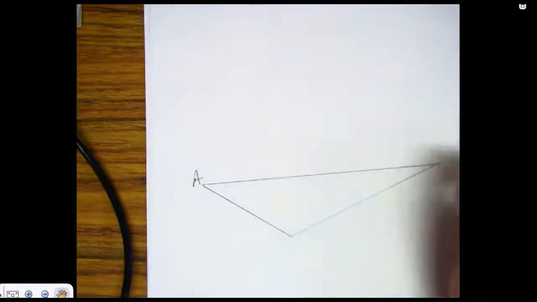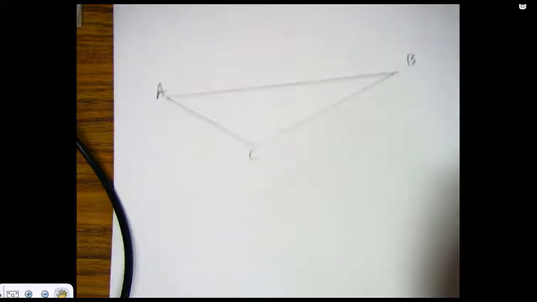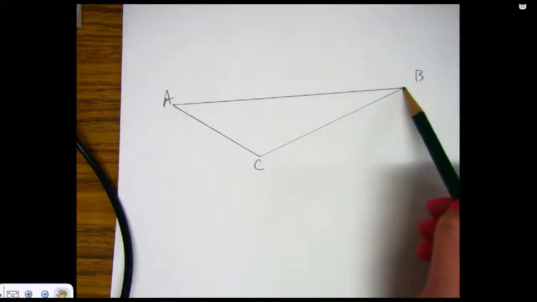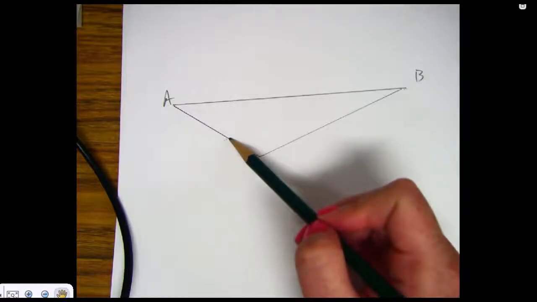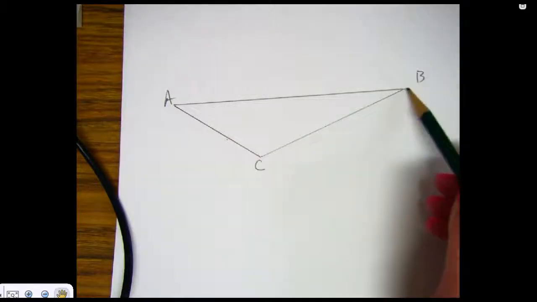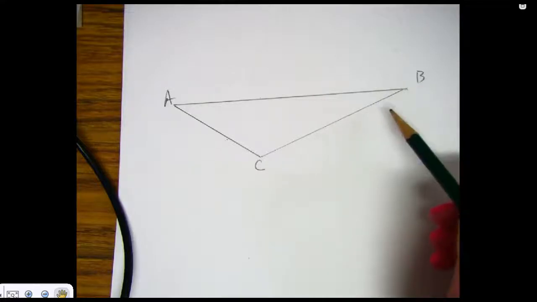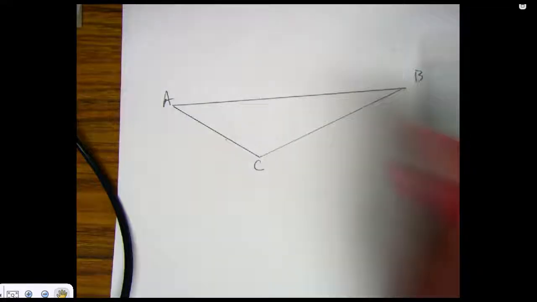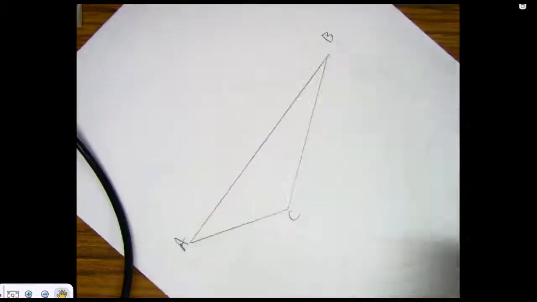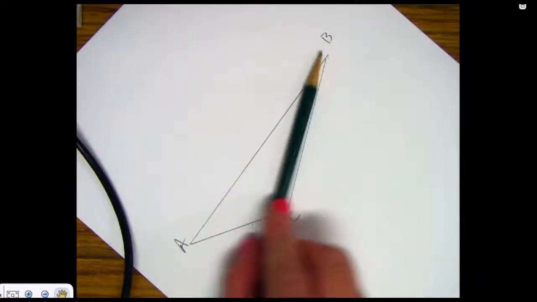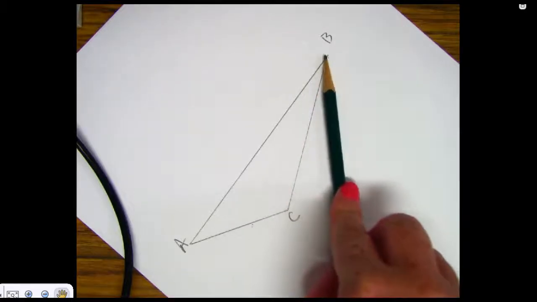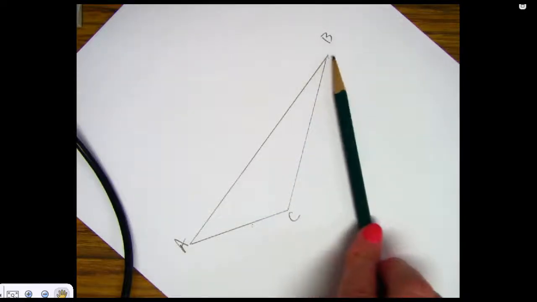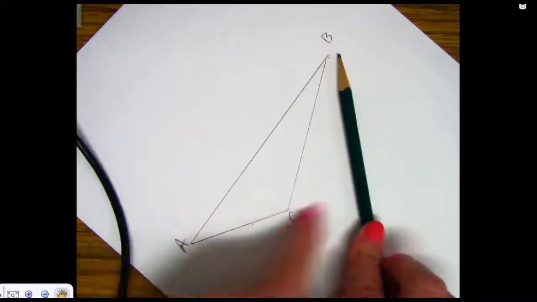Alright, so let's say we have triangle A, B, C. Alright, let's say I want to draw the altitude that goes from B to AC. Well, sometimes when I have an altitude, it might be outside the actual triangle. And in this case, it's going to be because, again, if I imagine I'm at B and I have to draw a perpendicular line down, that's not perpendicular. But as I swing my pencil, I start to kind of see what a 90-degree angle could look like from B.